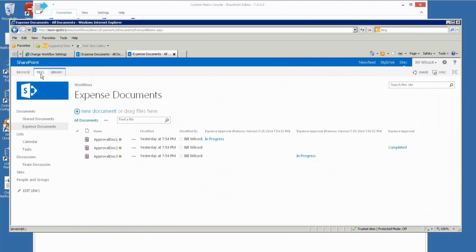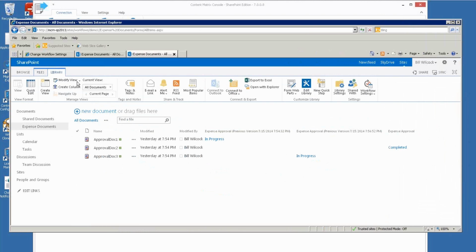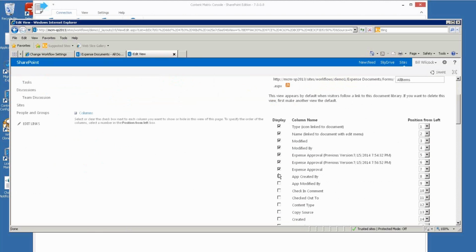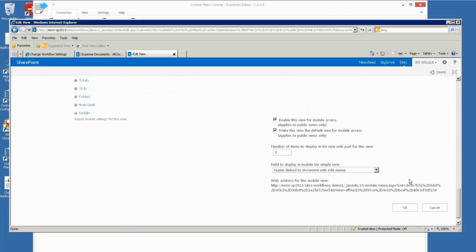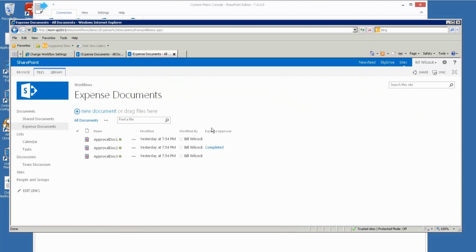And if you need to at that point, you could go into the view and modify the view. You would have the option to maybe just drop out the showing of the workflows in progress from the previous versions, or maybe you remediate, cancel the workflows from those versions, or restart them on the new version, and then you can switch it to only show the current version of the workflow.